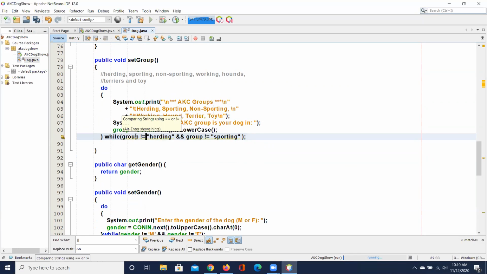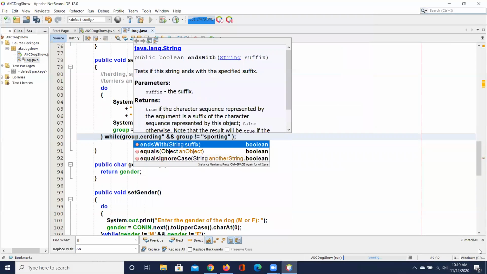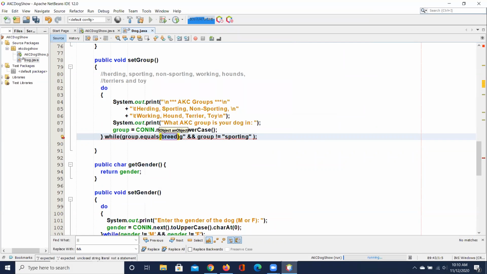If not group is equals. Okay, so then we got this. And then group equals herding. Not equal, group equals herding.